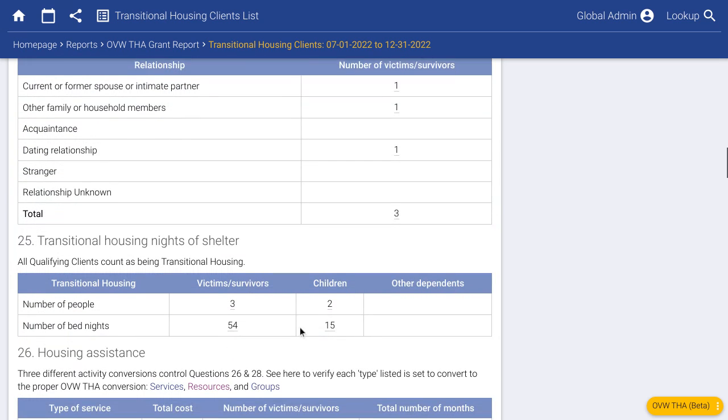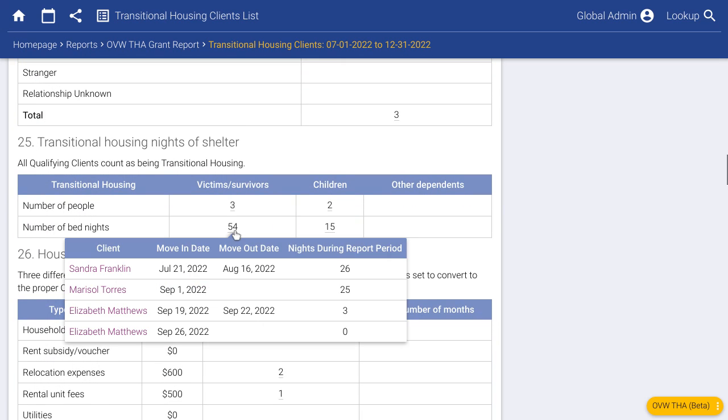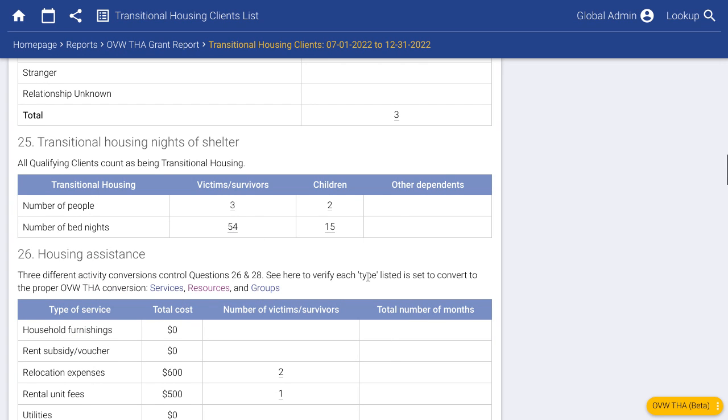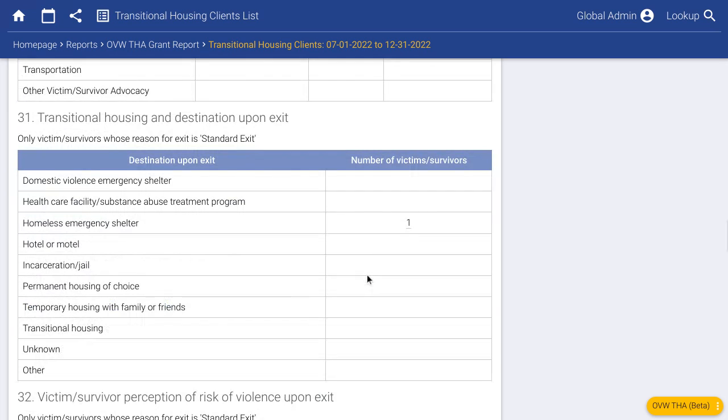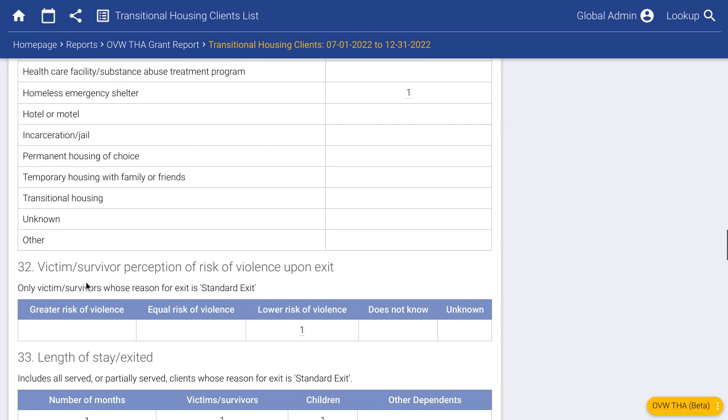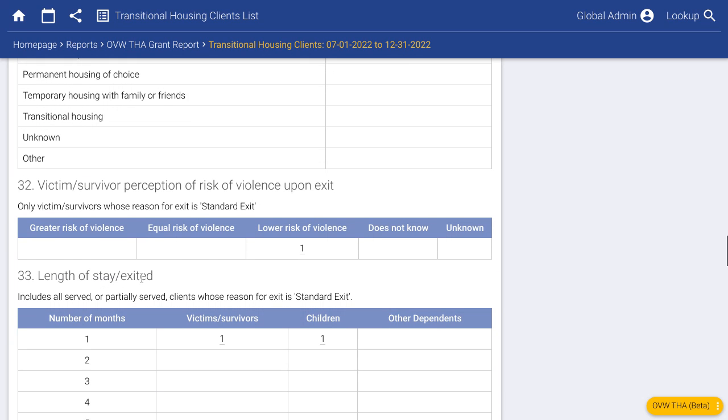Click of a button. You can go through and see the list of these bed nights. They moved in, moved out that day. These were the number of nights in between, to give you some context about how it got the number 54. Bada bing, bada boom. Transfer all these numbers into your report format. Go do something else more important. Saving the world.